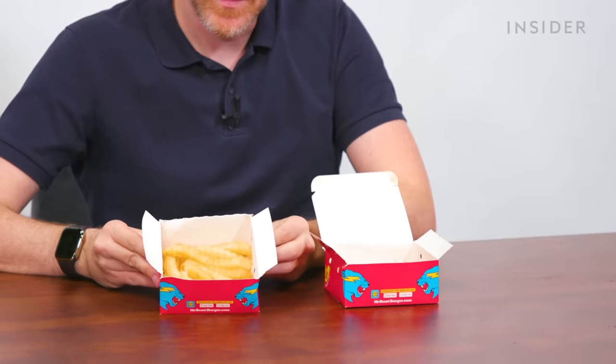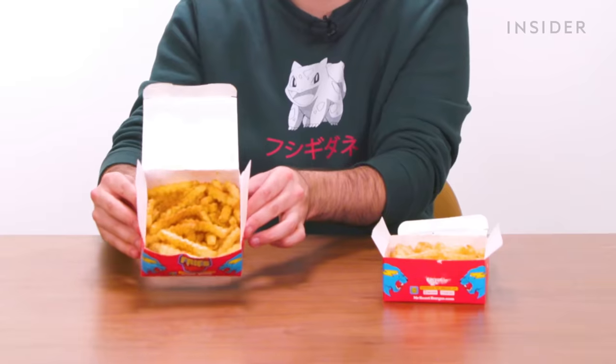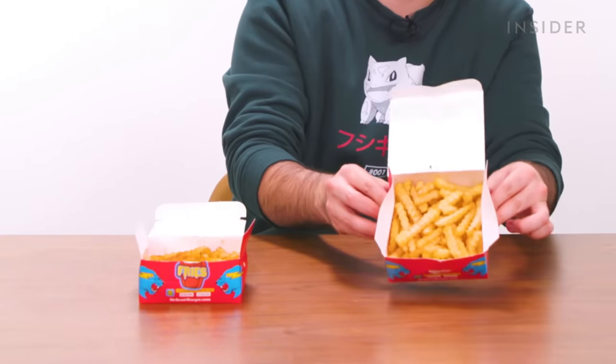In the US, Mr. Beast Burger has one size of crinkle-cut fries. They come in either unseasoned or seasoned. In the UK, we also just have one size of fries, and they come as either seasoned or as unseasoned.